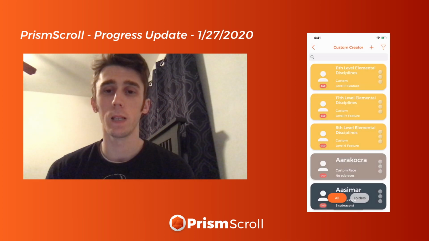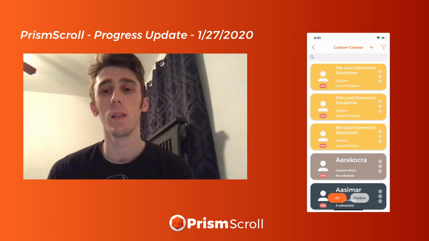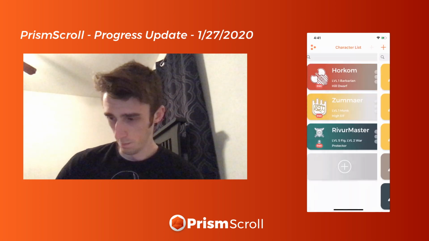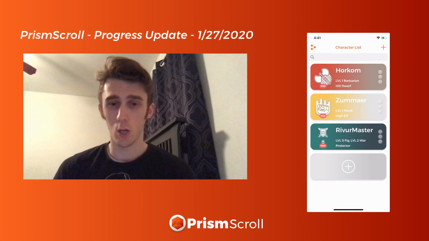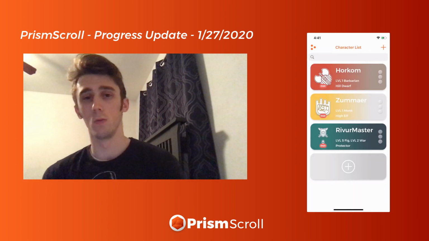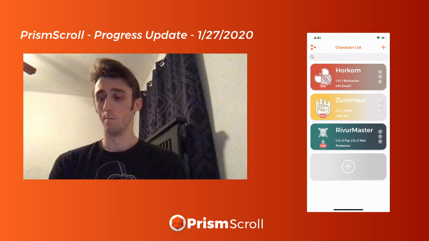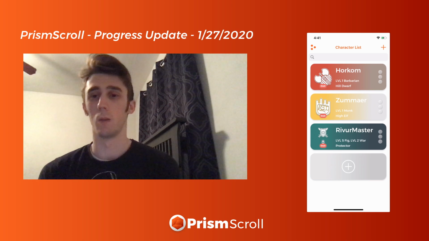Moving forward, it's going to be more UI work in the actual sheet itself, moving a little bit closer on the charges and making it apply to features that are currently in the app, which is going to require a little bit of effort.